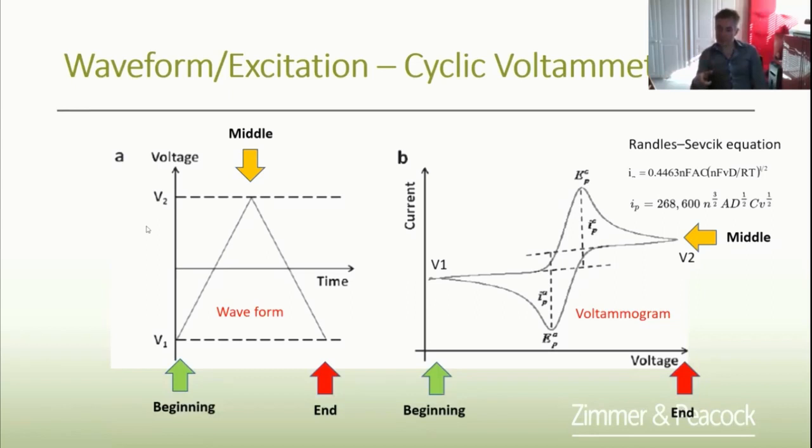Electrochemistry, subdivision of electrochemistry is electroanalytical chemistry. Subdivision of electroanalytical chemistry then is cyclic voltammetry, and cyclic voltammetry is the application of voltage to an electrode. Molecules near the surface give up their electrons, and you get basically oxidation peaks and reduction peaks, which are then proportional to the concentration of that molecule in the solution. And it's also worth saying that the peak position is also indicative of the molecule as well. So the peak position tells you which molecule it is, and the peak height tells you how much there is in that solution.